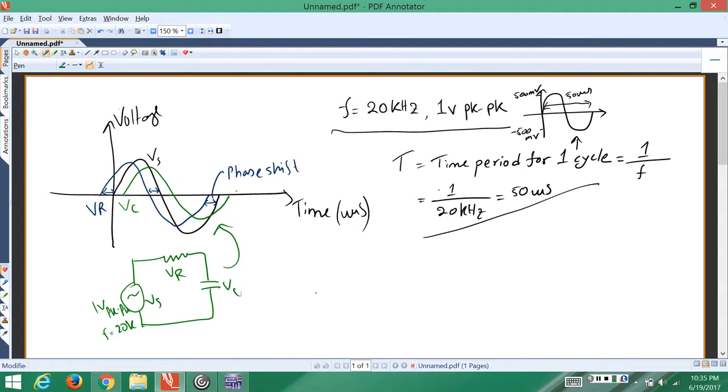So the first topic that I'm going to cover is how to set up the oscilloscope across this resistor and across this voltage source so that you can eventually see this waveform. And the second topic I'll cover is how to measure this phase shift, or the phase angle, or the difference in phase between the waveforms. So let's get to it.